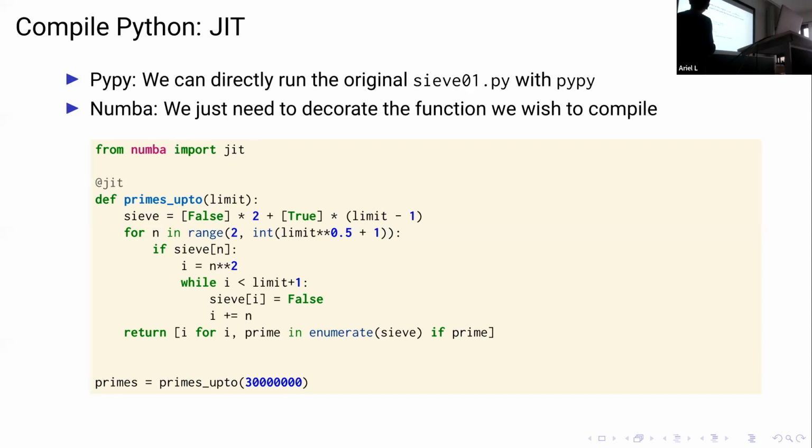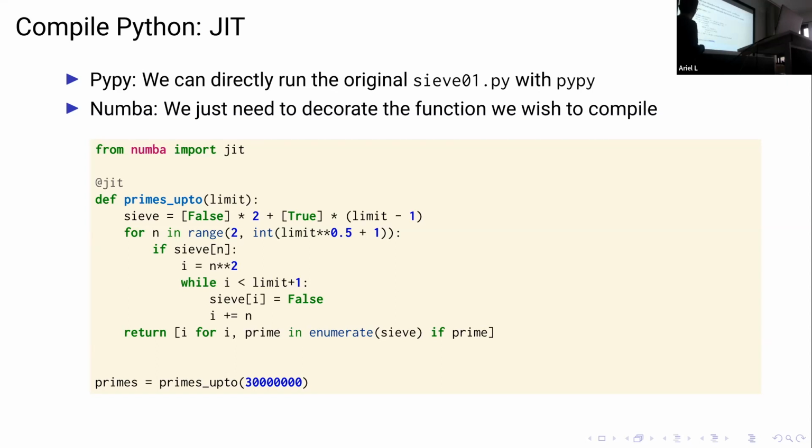For instance, for Numba, I have my original pure Python code, really the initial one, even with the not optimal creation of the sieve list and the pure Python loop on the Python list.